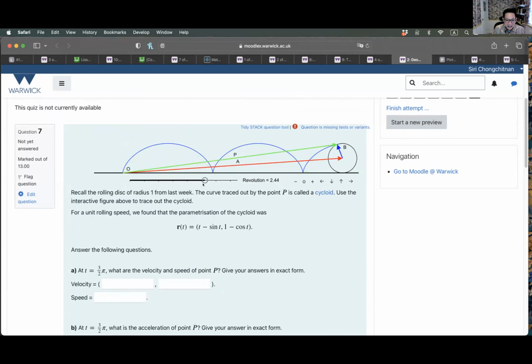P is just the point that's being rolled, A is the center of the wheel that's being rolled, and B is just a fixed point on the wheel. So that's a nice visualization of the cycloid.